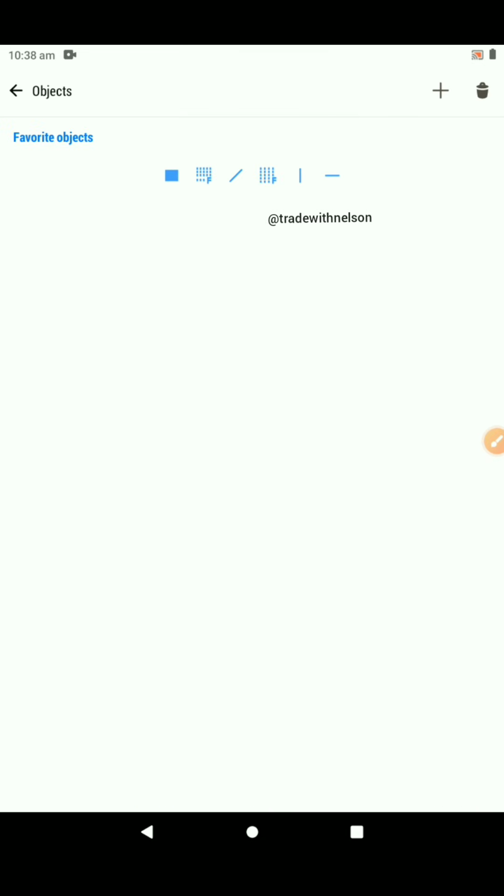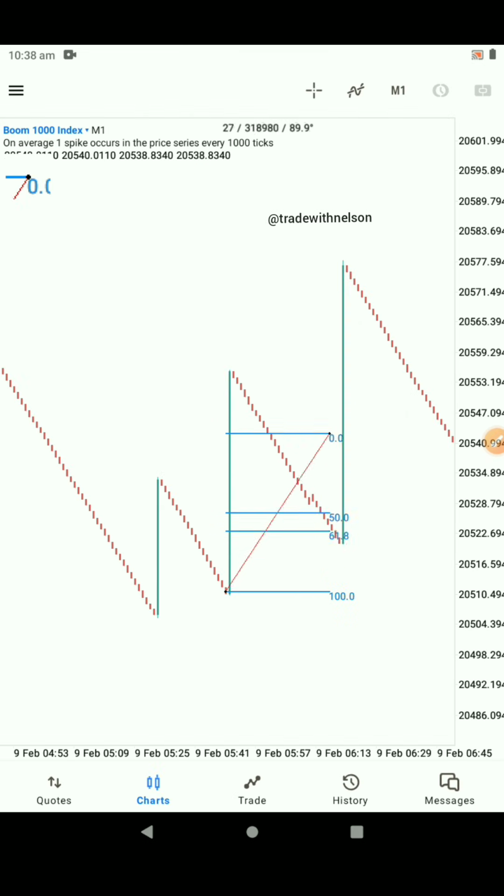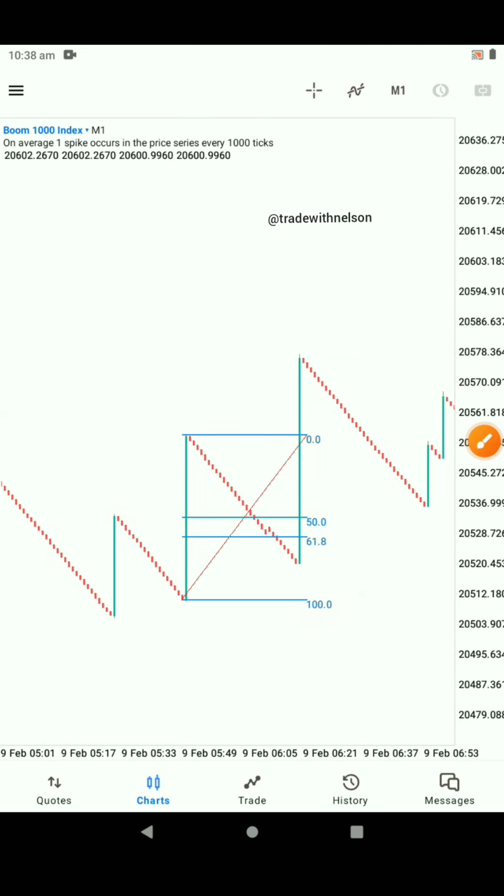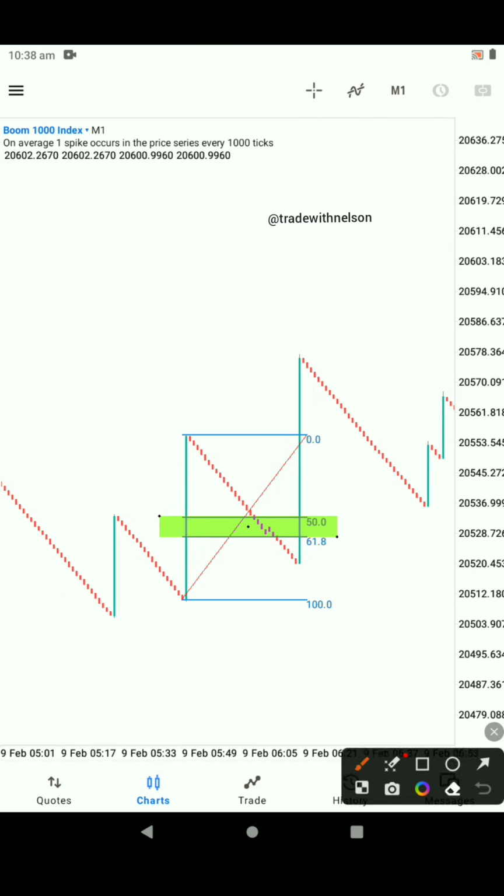So one thing we do is pick our fib tool and draw from this level to this level. That is if this spike has not printed at all. So we take our rectangle tool by clicking on this shape again, and draw it between the 50 level and the 61.8 level. Hope you understand what I'm saying. So this area will be our area of interest. If we want to enter the trade, our entry is over here, our stop loss will be below here, and then we target when market breaks out of the zero. Once you see the market break out of the zero high here, then we close our trade.